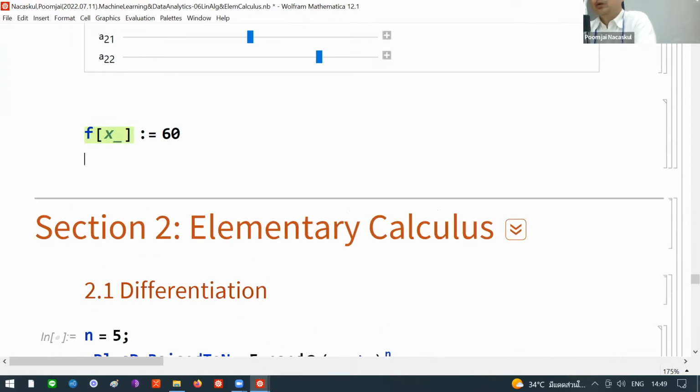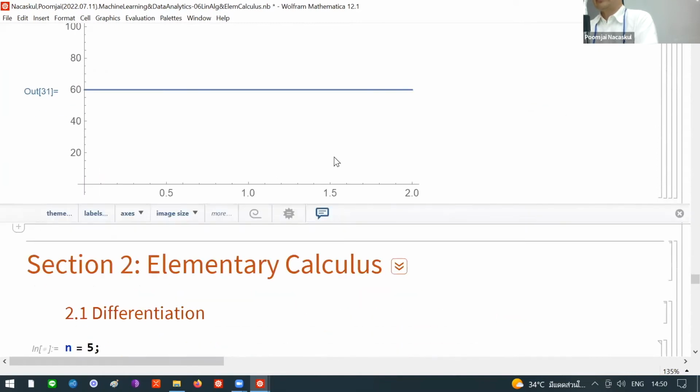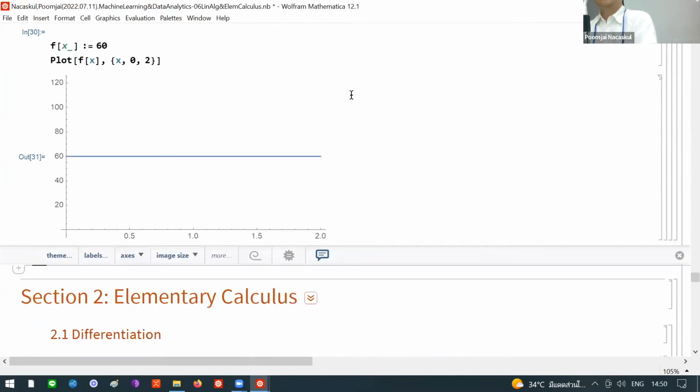Now I say f is 60, so I can plot this: f of x, x going from 0 to 2. That's it. It's a very boring function.